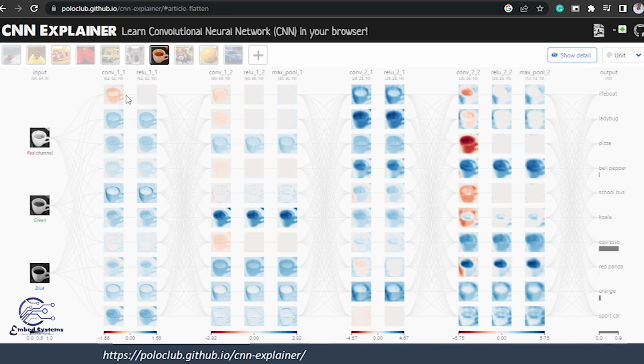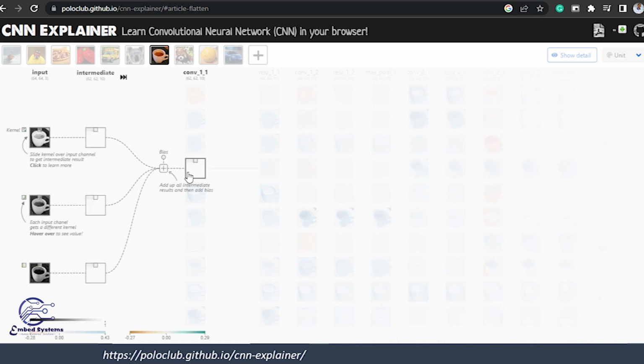These are unique for each neuron. So when we have a neuron, it has a kernel here, which is actually tuned during training. So they are tuned or fixed during training.